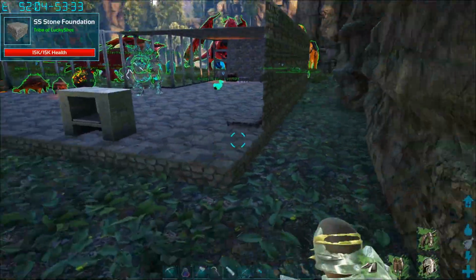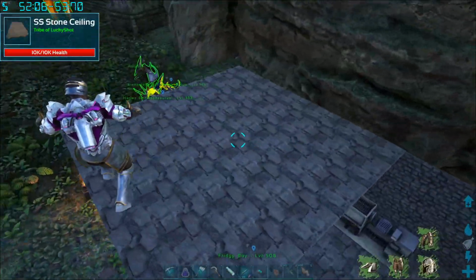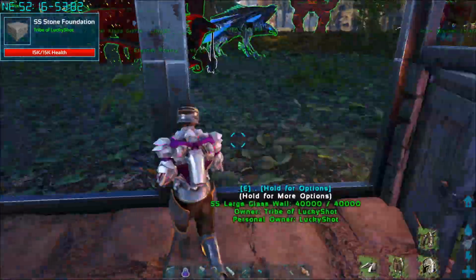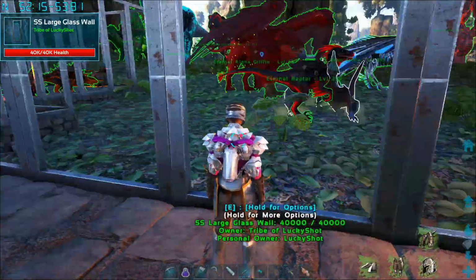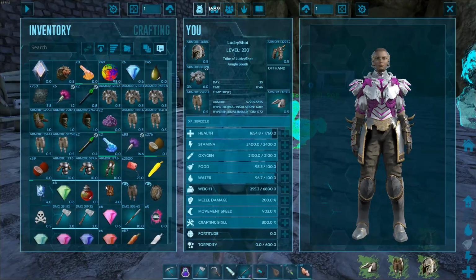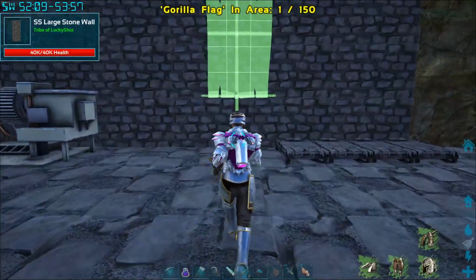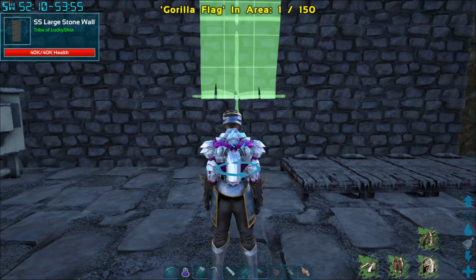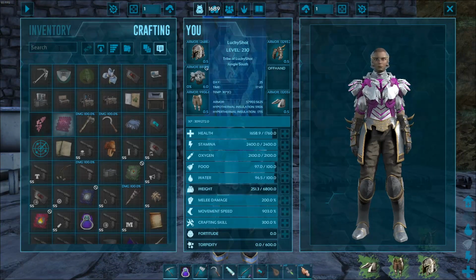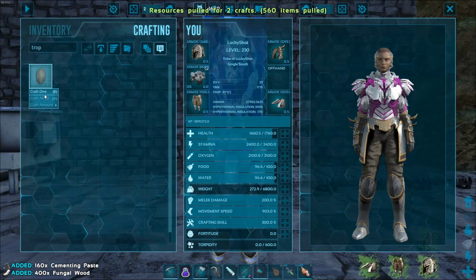Also, we cannot end the series without a proper complete base, can we? Stop! I'm trying to go inside this house. Also, what's walking around here? Oh, it's the bird. Okay, where are we going to put this flag? The gorilla we can put over here, by my bed. And then we're going to have to make two more trophy things. So let's get two of those going.